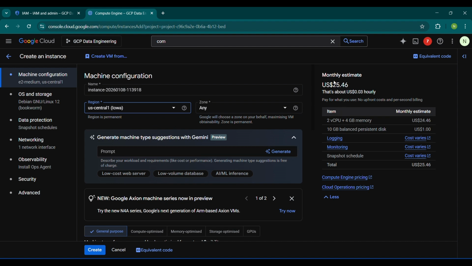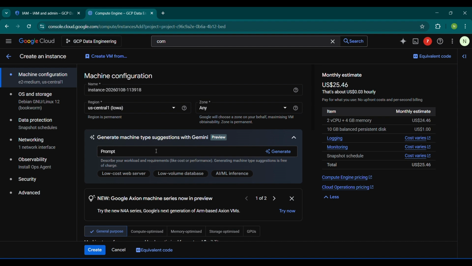By default, you will find on the right side this type of specification, where it provides 4 GB of memory, 2 CPUs, and 10 GB of balanced persistent disk. All the cost, you will find, is USD $24.46, almost, for 4 GB memory and 2 CPUs. So if you find this type of interface, go with the default. I suggest that right now, because when you deploy your script as lightweight, please go with the default.